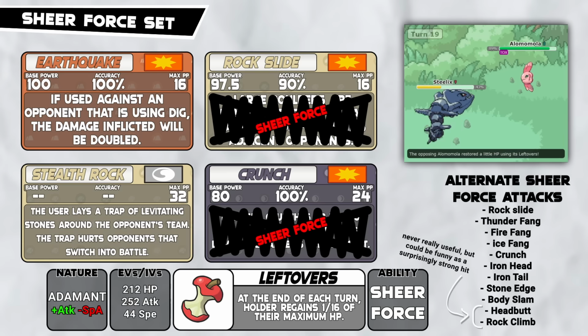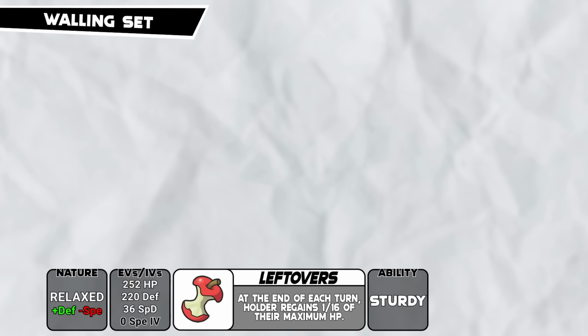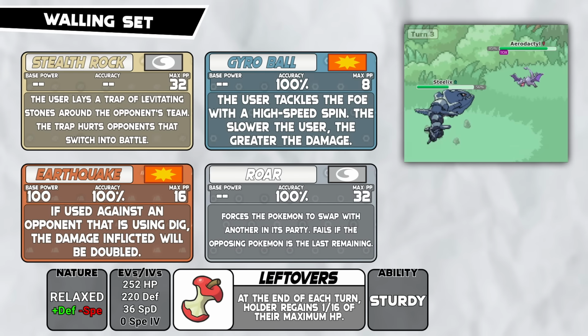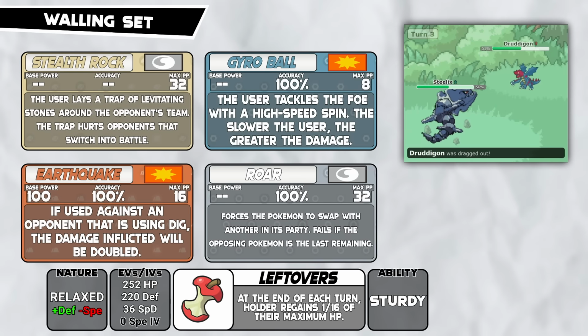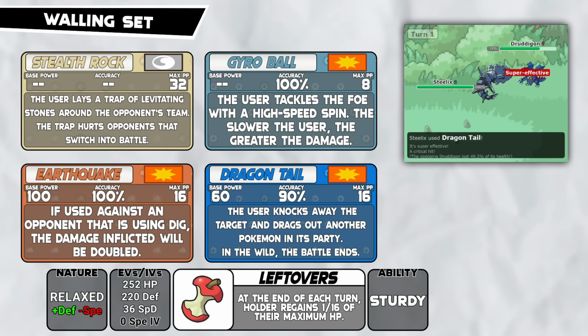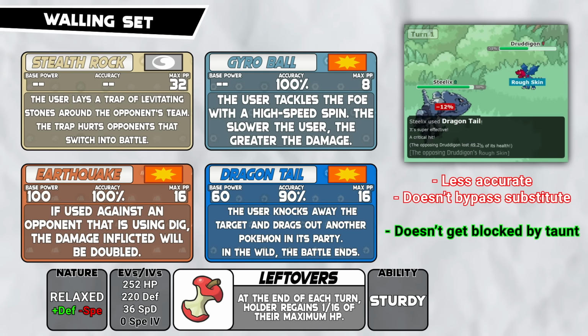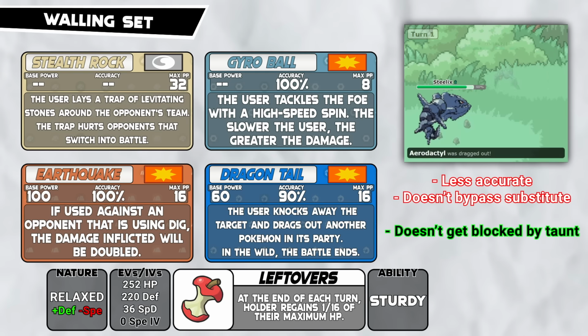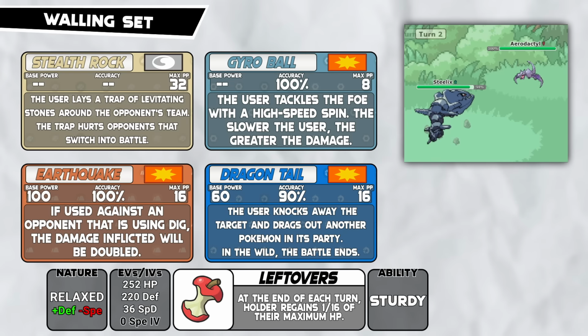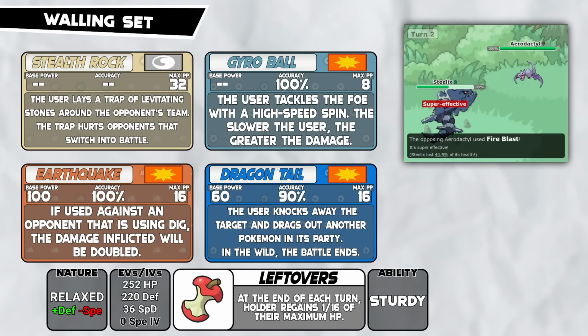But different choices also applies for the sets, and Sheer Force isn't Steelix's only set. I'm not going to say too much about it, but surprise surprise, Steelix has a defensive wall set again. Once again, you have Stealth Rock, Earthquake, Gyro Ball, and Roar for the same reasons as in Generation 4. Dragon Tail is an alternative for Roar, as it does the same thing while dealing damage, but can't face Pokemon with a substitute, and it's only 90% accurate. Other than that, spec into defense, hold leftovers, same thing, different day.